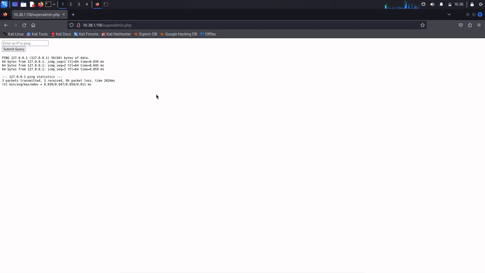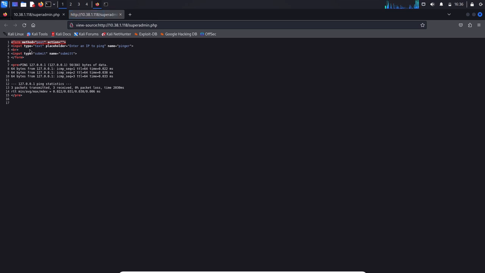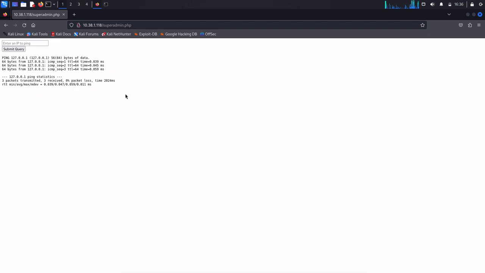Now that we got the HTML of the page, the PHP component of this file is running on the server. So whatever we type here is being sent to the server, and then the PHP script in the back is making a ping to the IP that we typed in here.